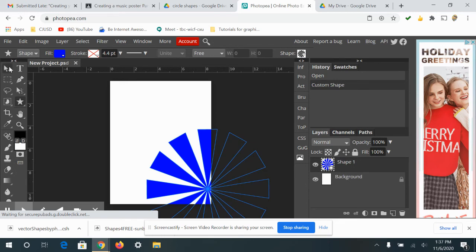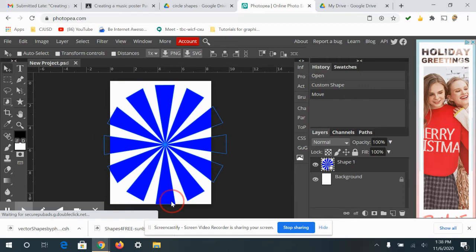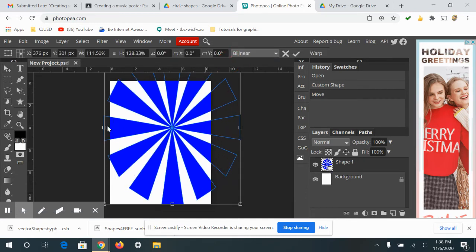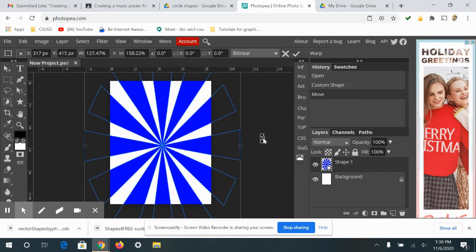So if I want to move it after I've drawn it out, I'm going to drag it up here, and then I can transform it. Control Alt T, if I did not make it big enough, should let me resize it. Go to transform controls. There we go. All right, so I can stretch it out, and I want to make it fit beyond the edges of my page because I'm going to use this for a background. All right, so now I have it there.